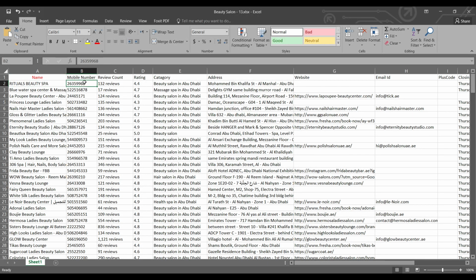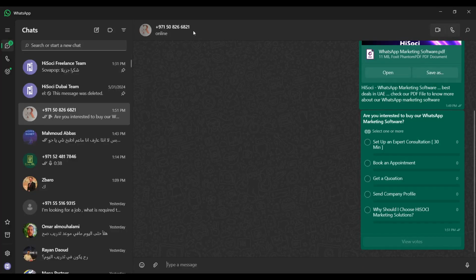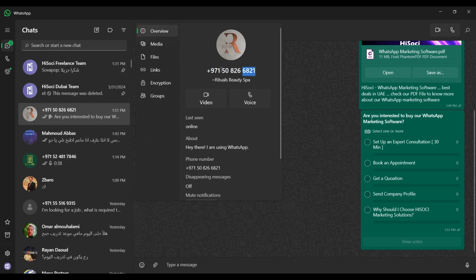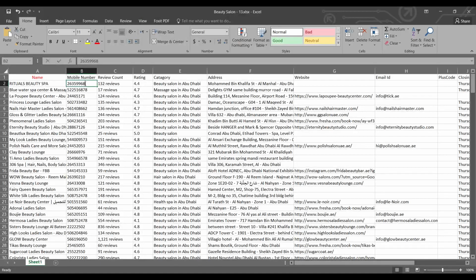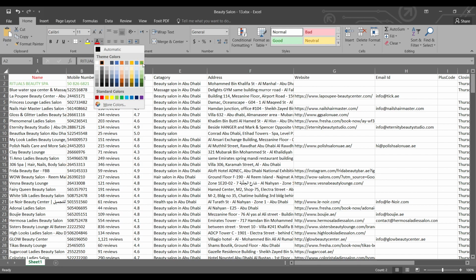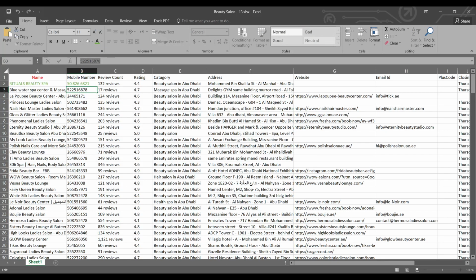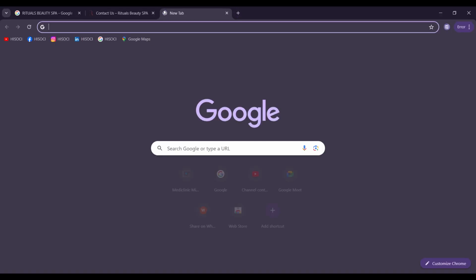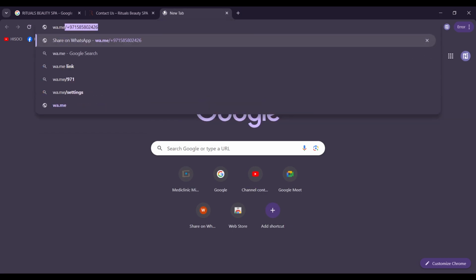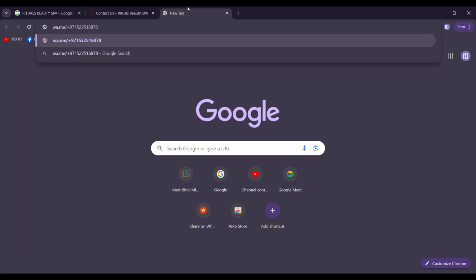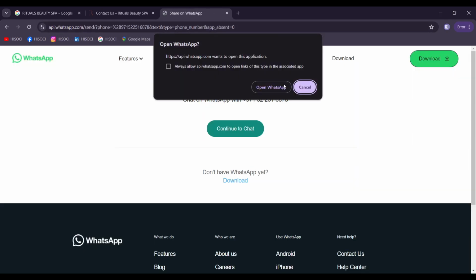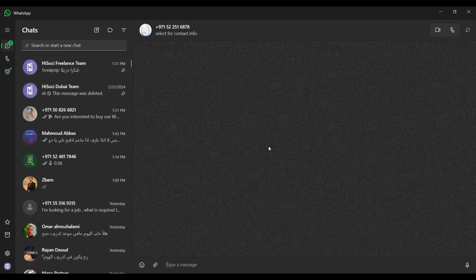This file here represents a landline number, but we already sent him a message. So we will go to WhatsApp, copy his number, and put it here in our file. That's it, we sent. And to organize our work, we will mark it green, like we sent this offer. Also here I already have the WhatsApp number. So I will go to the browser, right here, wa.me slash plus 971, and I will put his number, and when I press enter, it will open the number of this company, and it's already online.